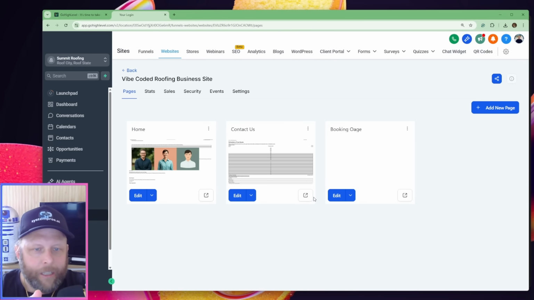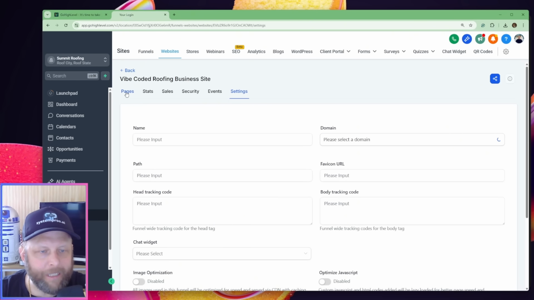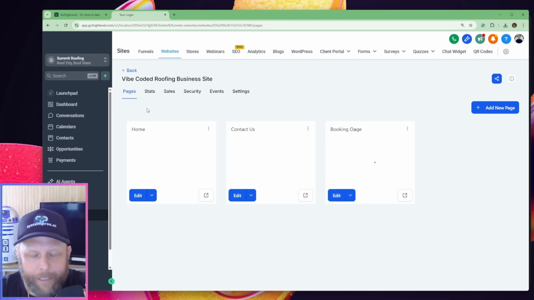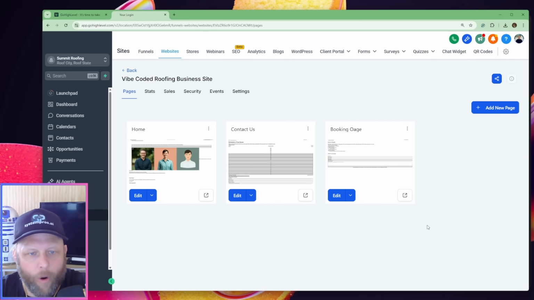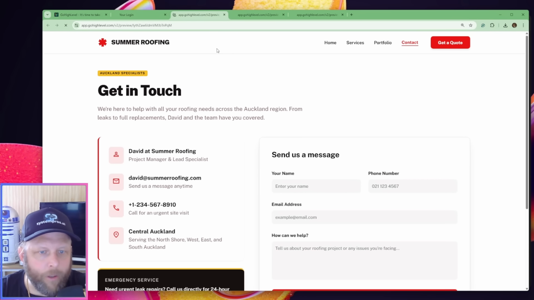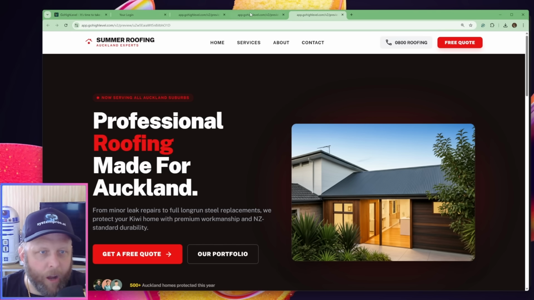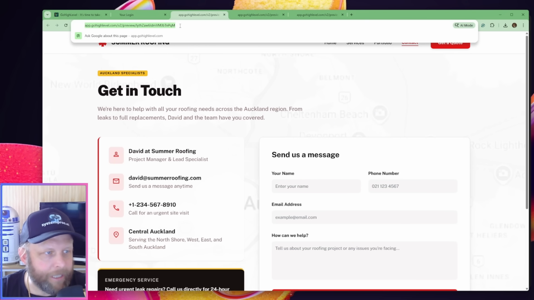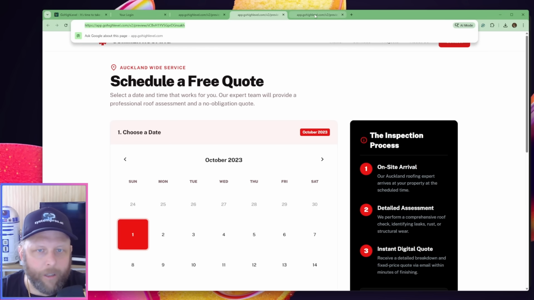Now, the trick to link up the page is to get the actual URL. So if you're going to have a website, we're going to actually go and publish the website. Publishing the website means that each one of these websites will get its actual own URL. Because we don't have a published URL, that means we are still within the app.GoHighLevel domain. So if I click this page in here, if I click this in here, if I click this in here, you will see that these are our URL pages. Okay, so these are your URLs within GoHighLevel.